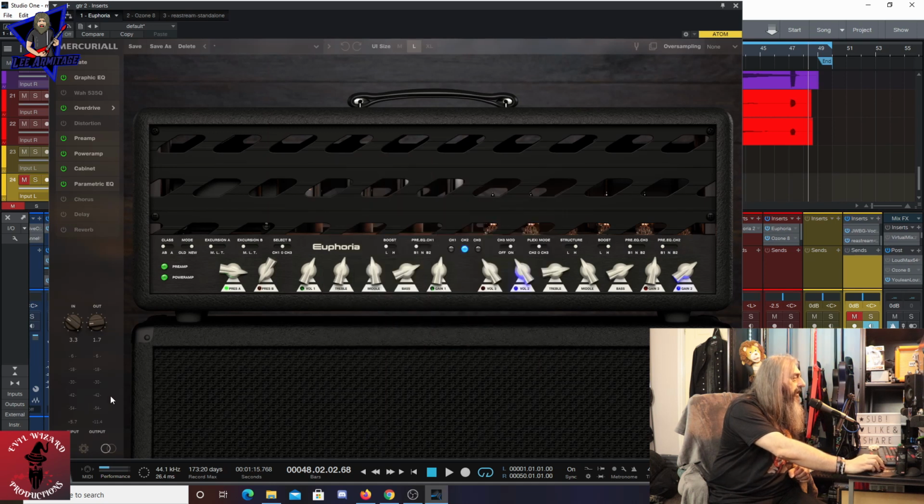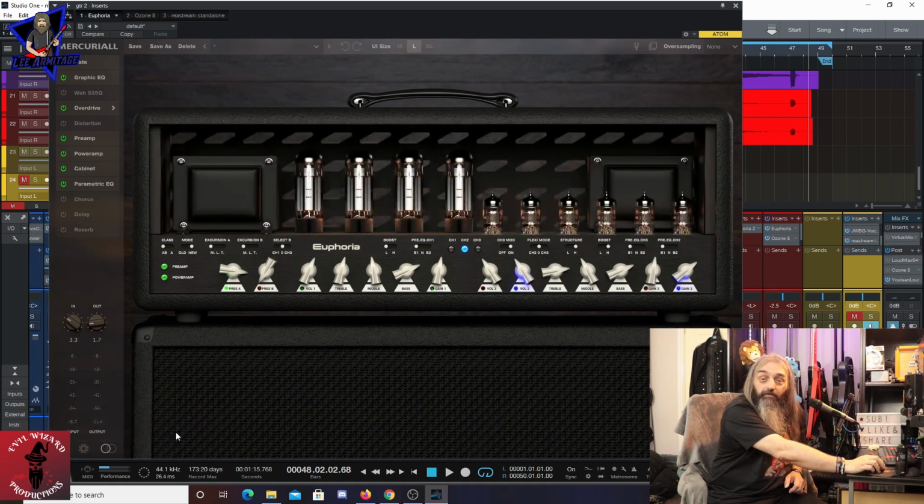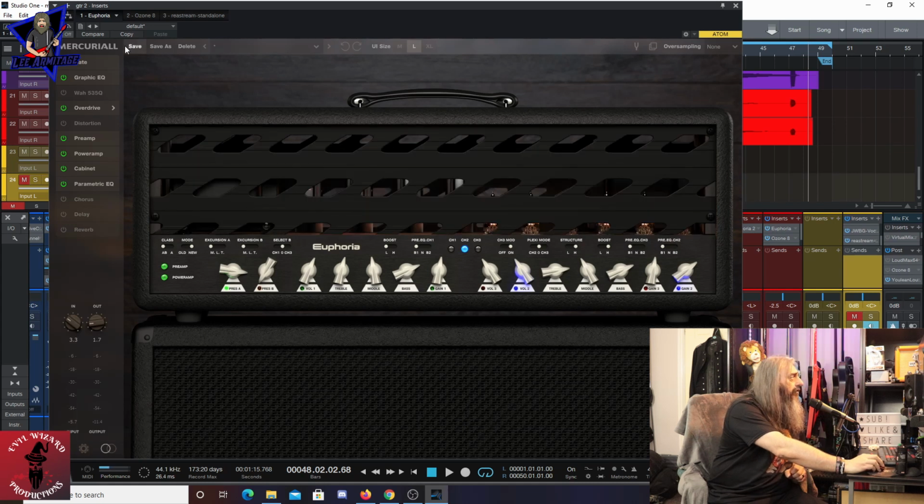And then right at the bottom here, this is your input and output section, and you can have it in mono or stereo. And then there's some more settings on there. You can have the amp grill in modern, sort of a vintage setting, or you don't have to have any grill at all, and you can see those valves. And then at the top here, once you've got a tone dialed in that you like, you can save it, delete it, whatever. And you can resize the GUI as well.